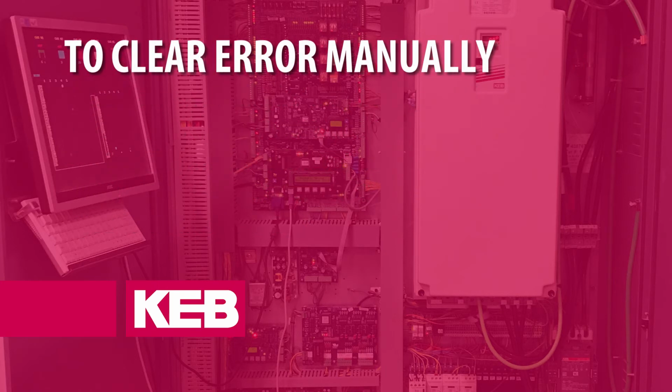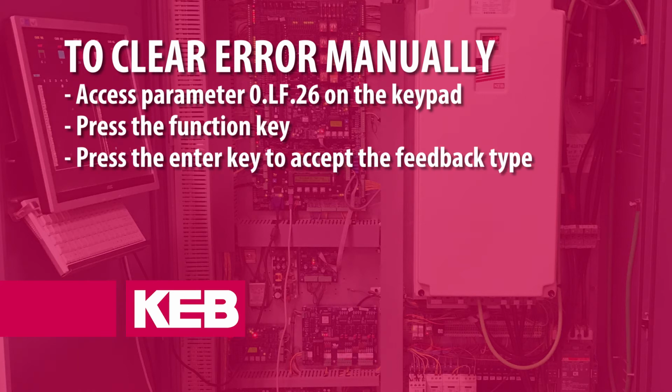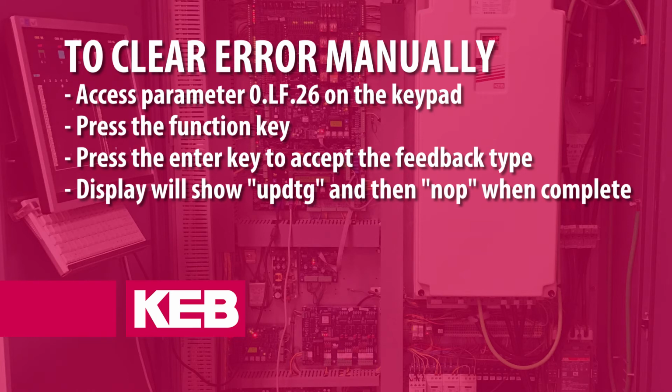To clear the error manually via the keypad, access parameter 0.lf.26, press the function key. The current feedback type will be displayed. Press the Enter key to accept the feedback type. The display will show UPDTG and then return to NOP once the feedback type has been updated.